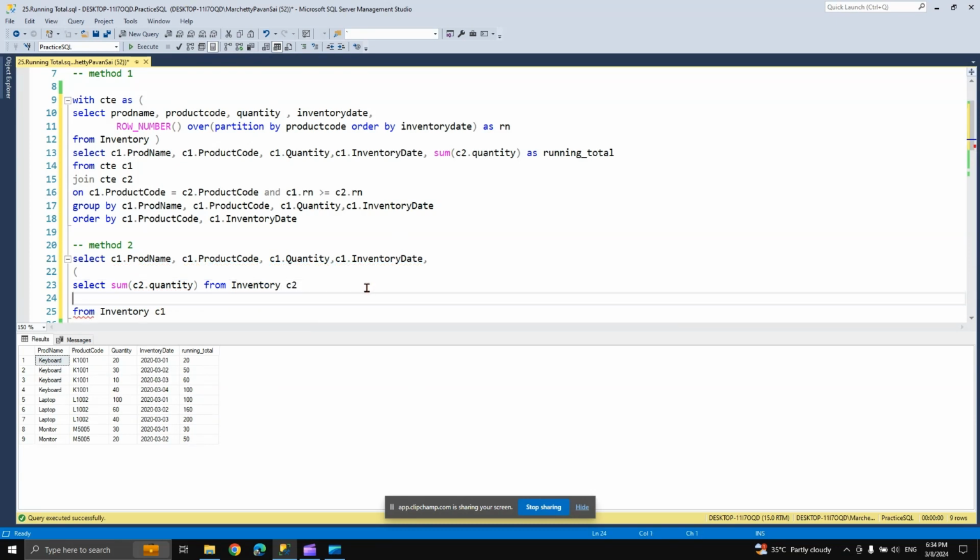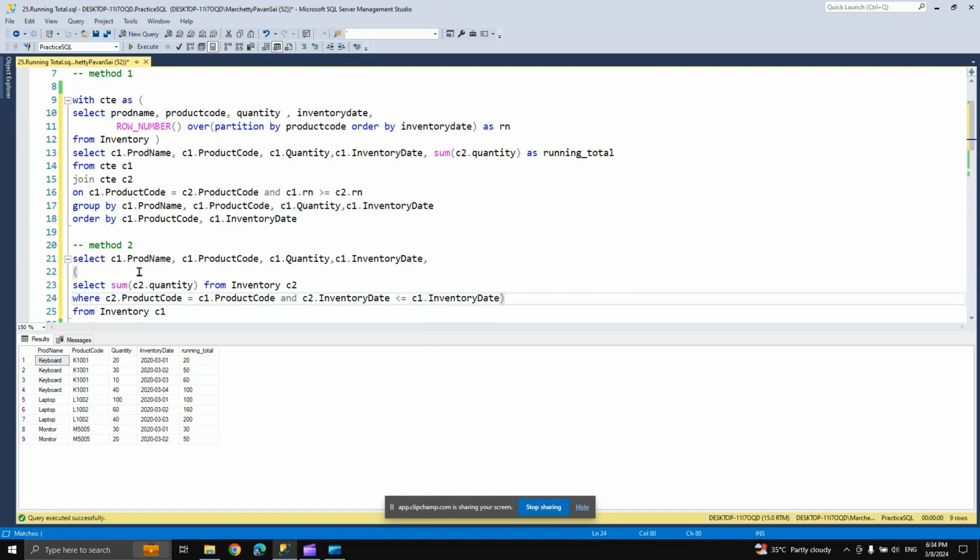And I'll write the where condition: C2.product code is equal to C1.product code and C2.inventory date is less than or equal to C1.inventory date.